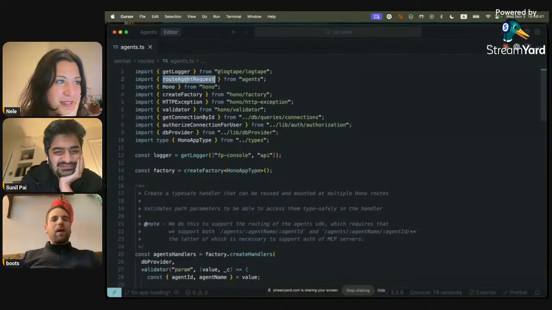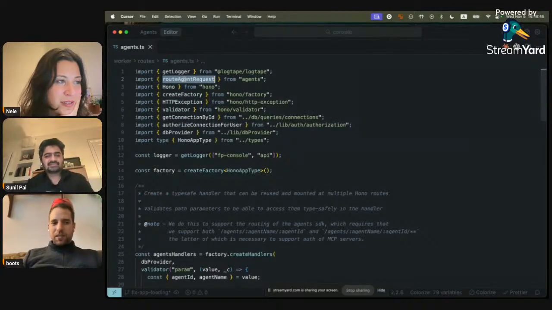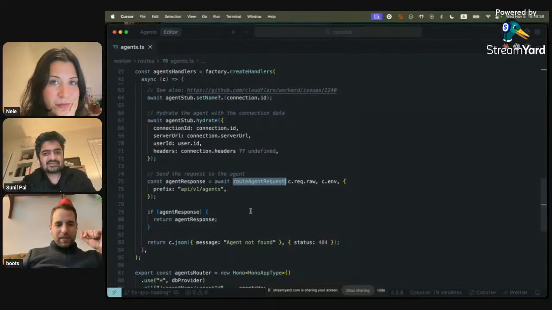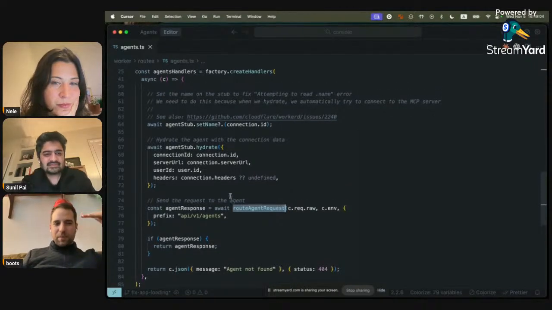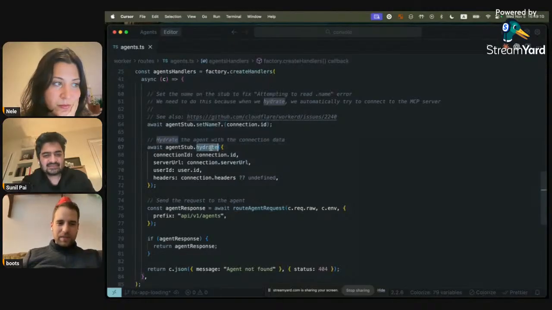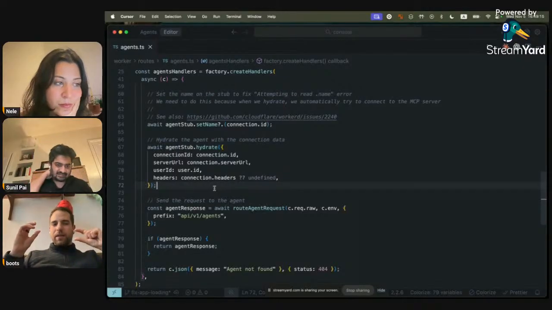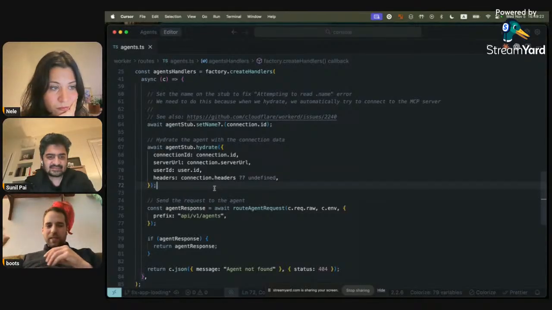Okay. So do you have preferences for, I guess, what is the magic behind route agent request is one part of my question. What is that actually doing for you inside of a Cloudflare worker when you use it to connect to an agent? And the reason I'm asking is because I wanted to layer in some things that happen before getting into the agent. We can talk a little bit about, I call it hydration, but this idea that your agent actually needs to be aware of some state by default before the request reaches it. And maybe that's way too abstract.